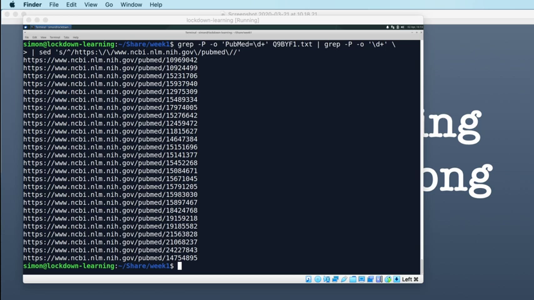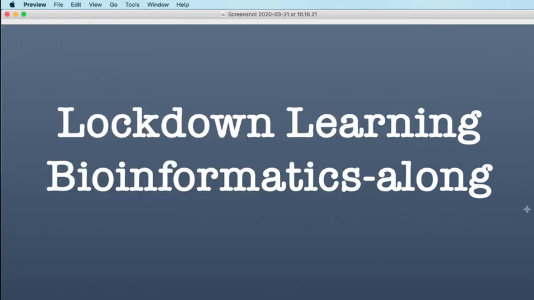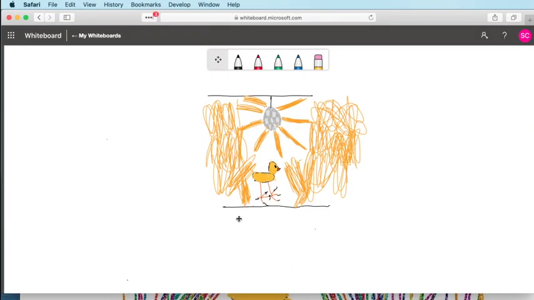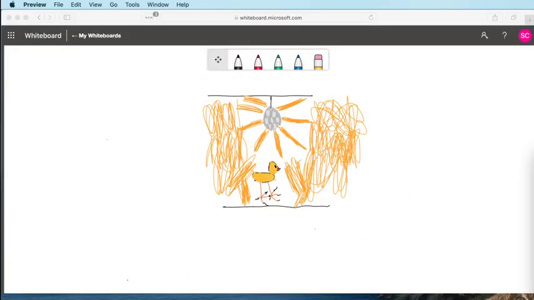Just going to sign into my Surface. Here we go. Right, okay. So let's skip across to the whiteboard. There we go. So there is Jacob's picture today. It's a chick, and this is a disco ball, obviously. The mind of a 7-year-old is a marvellous thing in many ways.